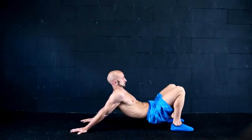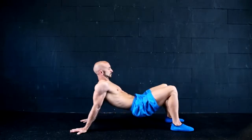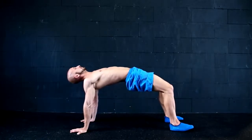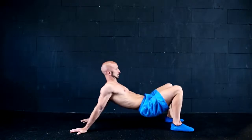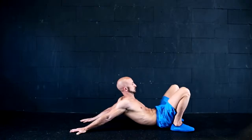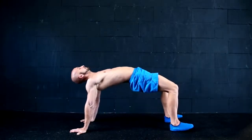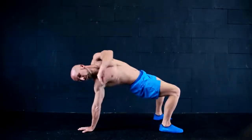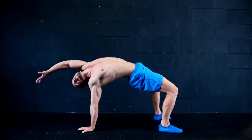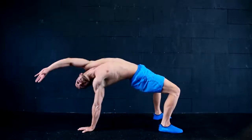Another great exercise to work on the shoulder extension is the reverse plank bridge. You switch between a passive and an active movement. Aim for a shoulder-wide grip and straight arms. The back bridge, the one-arm back bridge, and the downward dog are also great to open up the shoulders and to improve your handstand and stretch your pecs, lats, and the long head of the biceps.